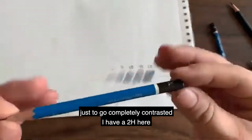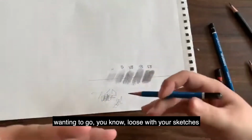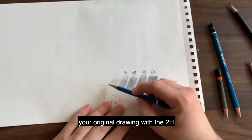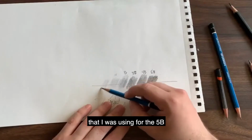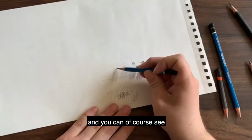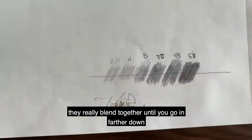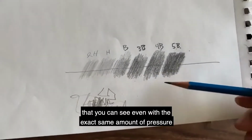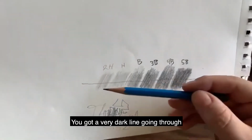Just to go completely contrasted, I have a 2H here, which again, is kind of nice if you are wanting to go loose with your sketches. For that, you could sketch out your original drawing with the 2H. So I'll just show you here using that same amount of pressure that I was using for the 5B. But it is quite light. And you can of course see once the H scale goes, they really blend together until you go farther down, everything's going to look very similar. But here we have that big enough jump that you can see, even with the exact same amount of pressure and less sketching with the color, you got a very dark line going through.